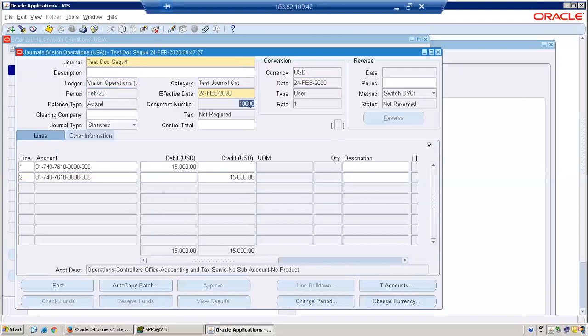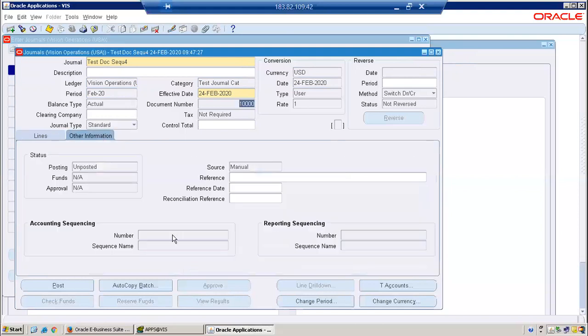Now the next thing is accounting sequence. Okay, so what is the significance of the accounting sequence? There are certain countries wherein the law requires that apart from the document sequence number, there should be something called an accounting sequence number, which should be generated. Generally, the accounting sequence number will be generated at the time of posting of the journal entry.